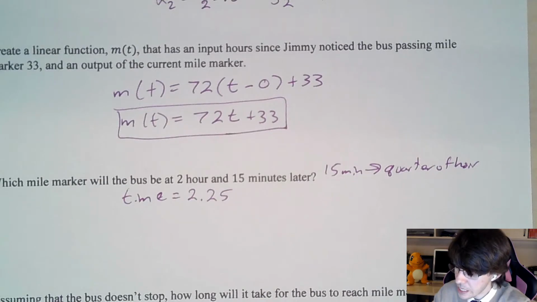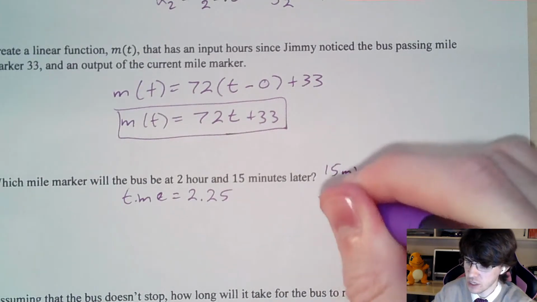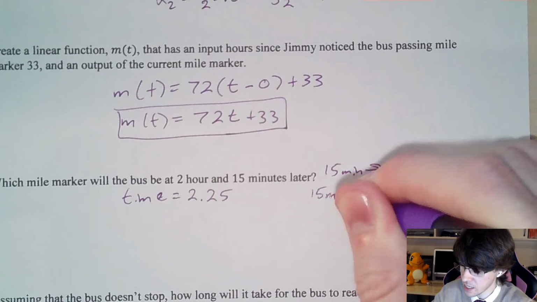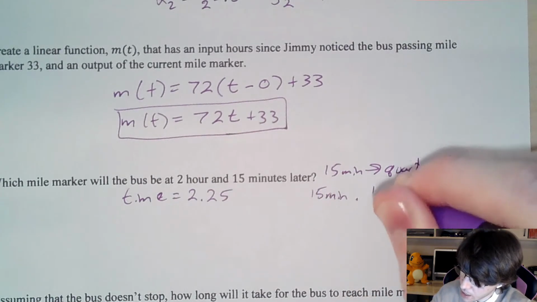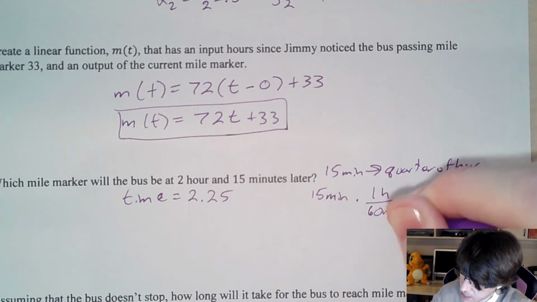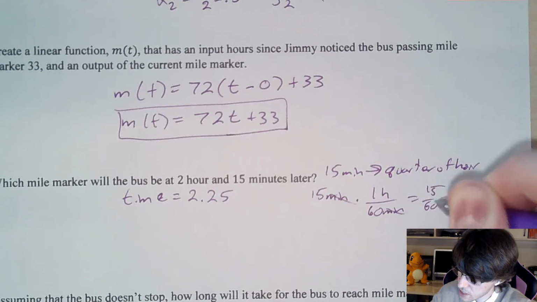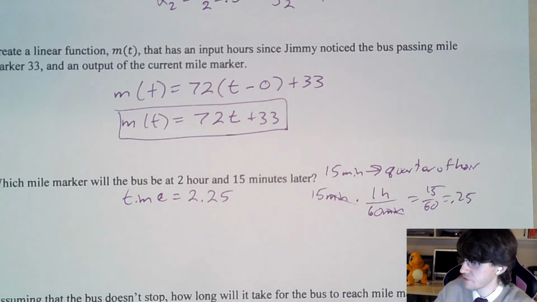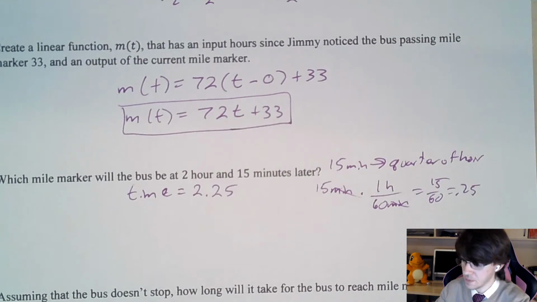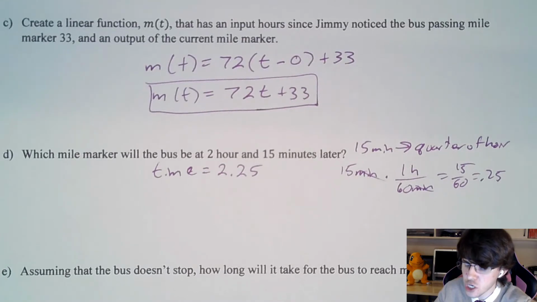If you wanted to be a little bit fancier with it, you could do your dimensional analysis on it, just like in chemistry. You would do 15 minutes multiplied by 1 hour divided by 60 minutes. The minutes cancel out and you get 15 over 60, which is 0.25. That's the fancier version of it. Visually, not really too many other options there. I kind of have to do some version of converting to get the answer.